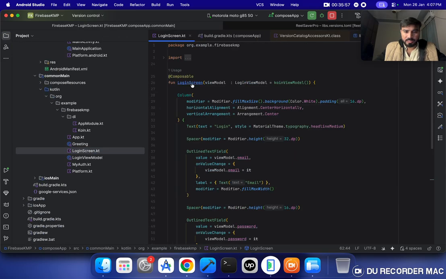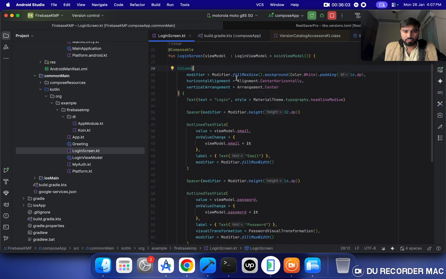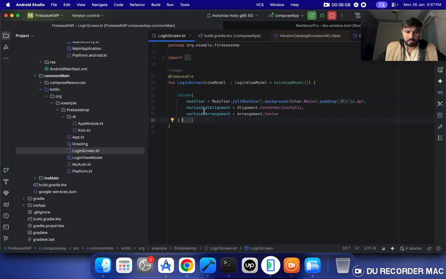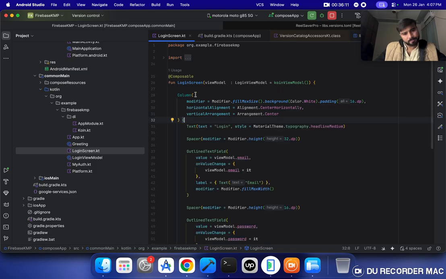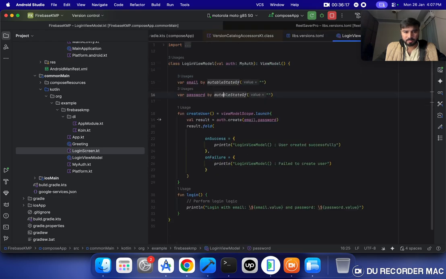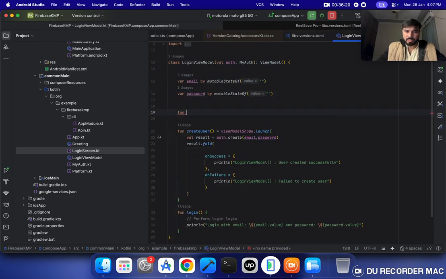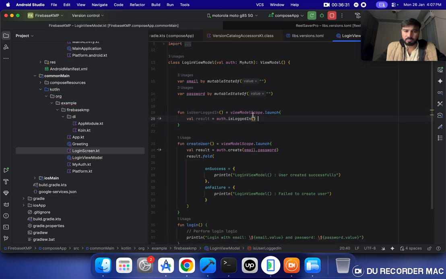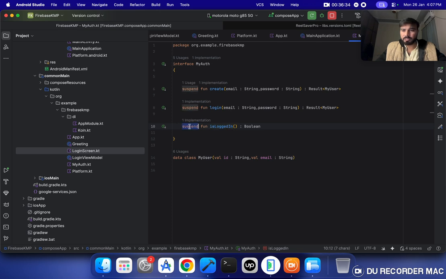So we have this login screen, and yes, we can create some function like fun is user logged in. This is just in the view model so that I can check in the login screen if a user is logged in or not. So it will return auth is logged in. This is a suspend function. We don't need it to be suspended, but it's fine.